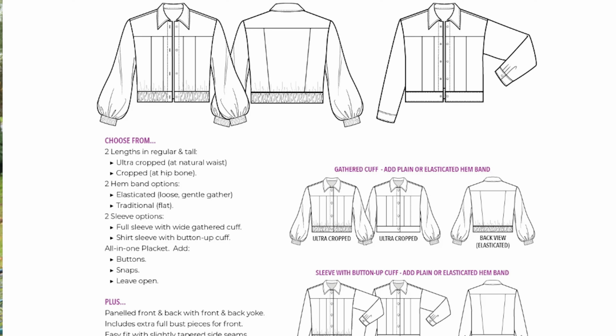I would love to see, as I say, it lengthened. I'd love to see it with some buttons. I even think a corduroy would be beautiful, even though it's a lightweight woven top. I think I could do it in a corduroy as long as it was a more lightweight corduroy. But the only thing is with paneling, you've got to make sure when you're cutting those panel pieces out, you're cutting them all on with the same nap, because if you have some pieces upside down, you'll find that corduroy will show and be different colors. So always be careful when cutting out things like cord and velvet.